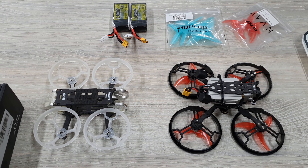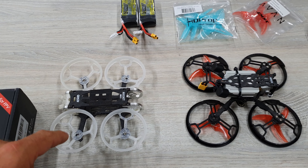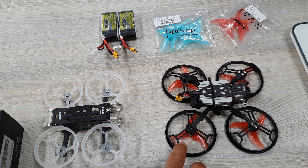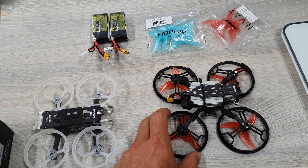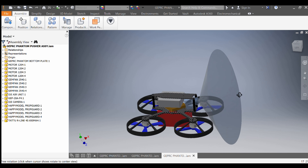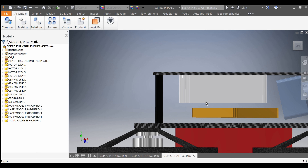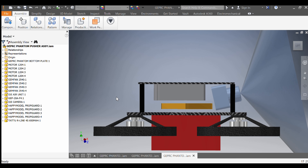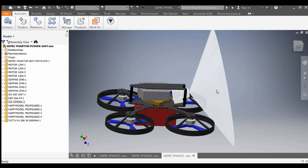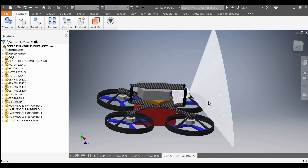Those two changes really significantly change the behavior of the drone when you fly it. I stripped down the Rocket and measured every single component and put it in 3D software — Inventor. Then I tried to look for the lightest possible frame that could use two-and-a-half-inch props and still be able to use prop guards. This allowed me to see that I need 25mm standoffs to fit the DJI air unit and the GapRC 20-amp FC on top of each other. This cone represents the camera field of view, and it allowed me to see if I could get the props out of view. From 14 degrees of camera tilt onwards, I don't have any props in view anymore.